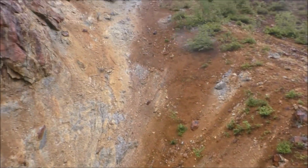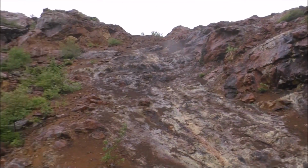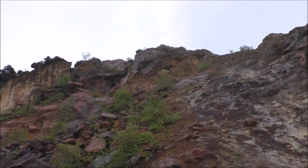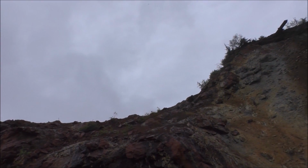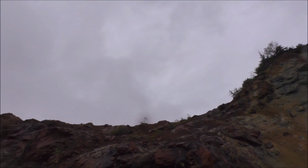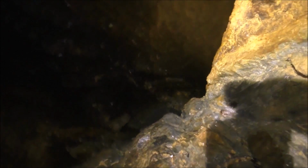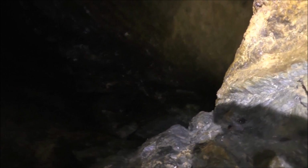There's quite a few other little things to check out here too. There's another adit up there. You can get up there fairly easily. And I know there's one up there. Lots of pipe and drill stuff all anchored, holding stuff down there. So lots of cool stuff here. It goes down pretty steep here. I probably could have made it down if I had my proper climbing rig, and now that's pretty steep. I might not even want to do it. So there's an ore pass.